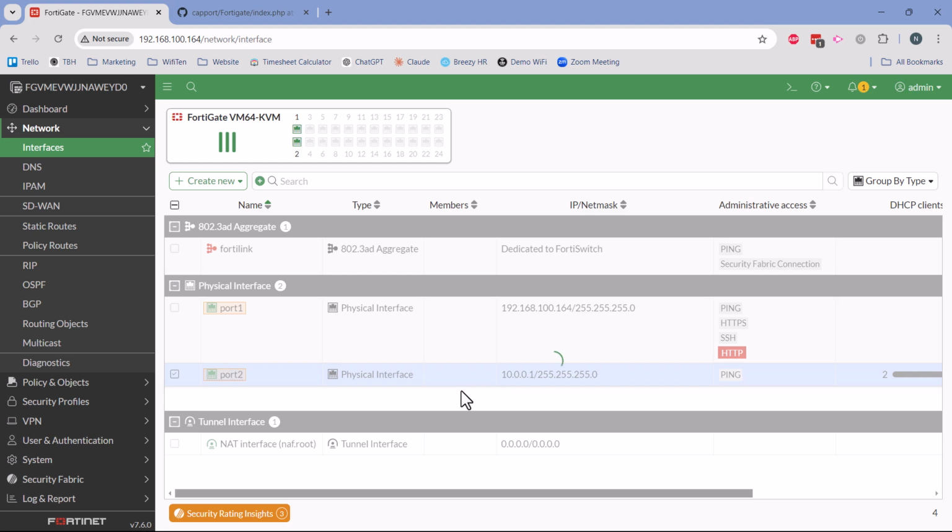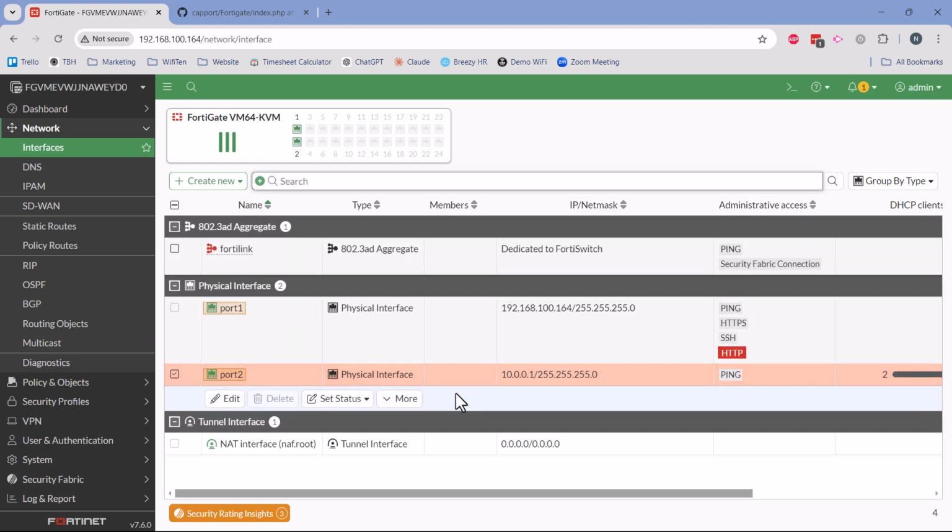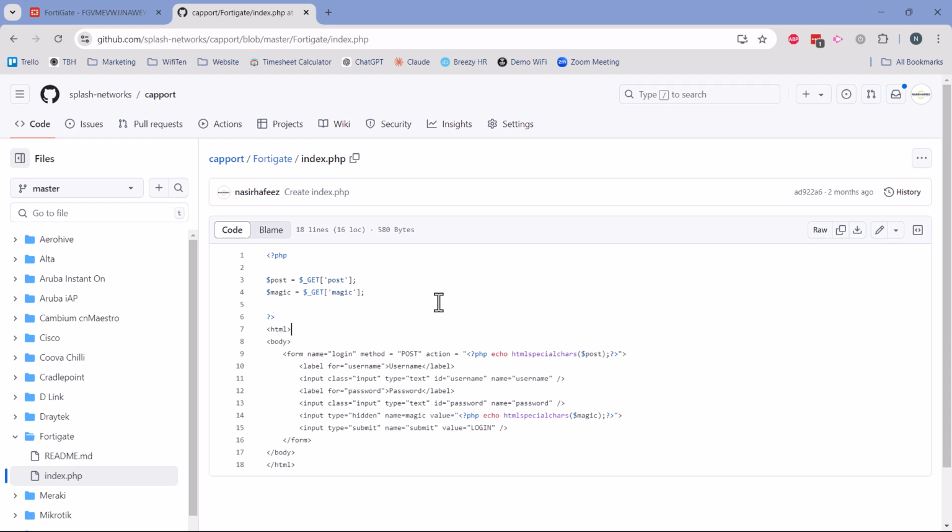These are all the settings on the Fortinet side to set up an external captive portal. You can use this bit of code to set up an external captive portal and you can add your custom user authorization flow to it.